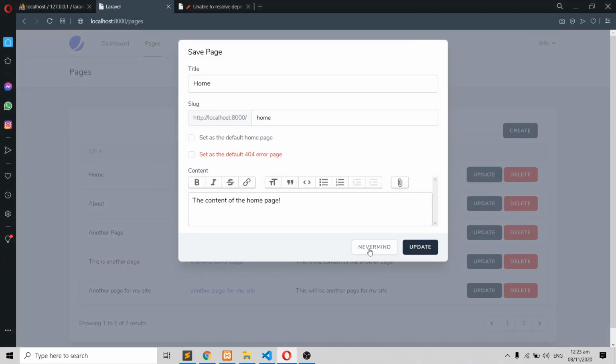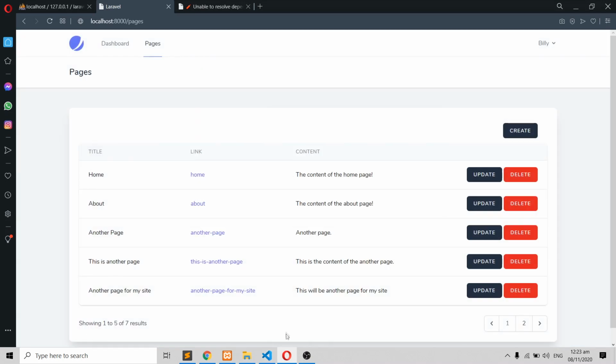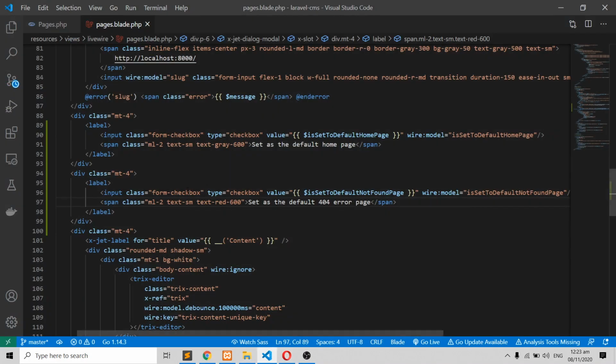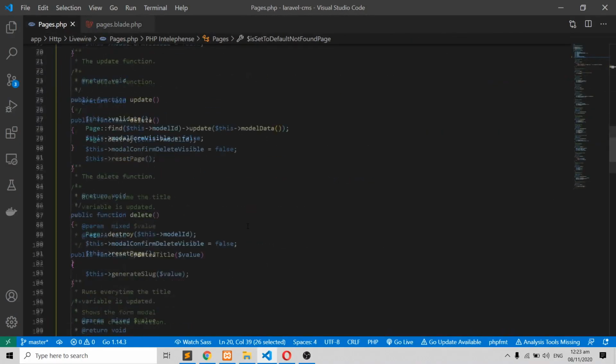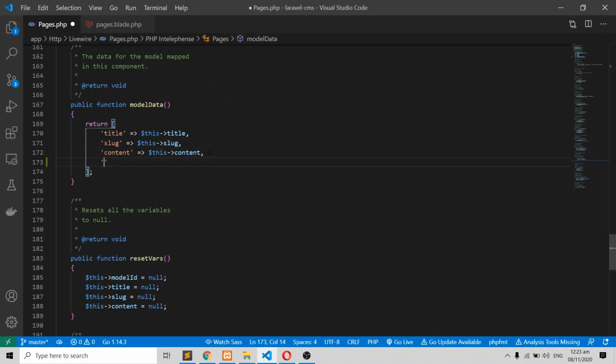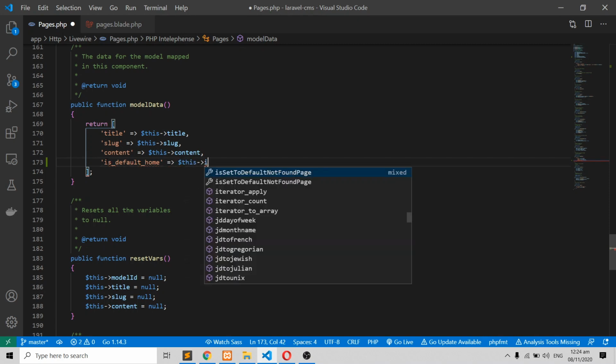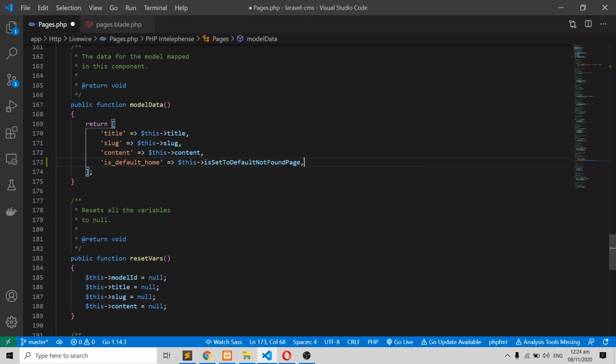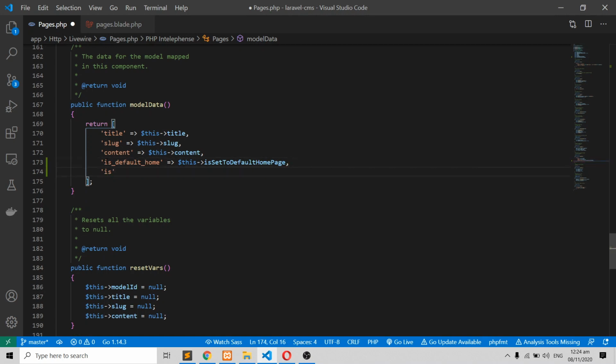Great, now that the checkboxes are ready, we should add them to our model data so we will be able to save them along when we update or create another page. If you have been following along in this series, you should know by now that this is the function that we custom made to provide us with ease in saving our data in the database. By making this approach, we are able to map our Livewire public variables to the fields in our pages database table.